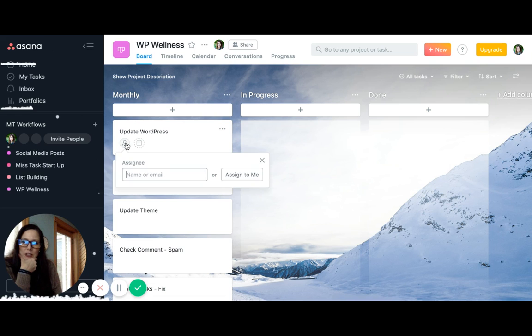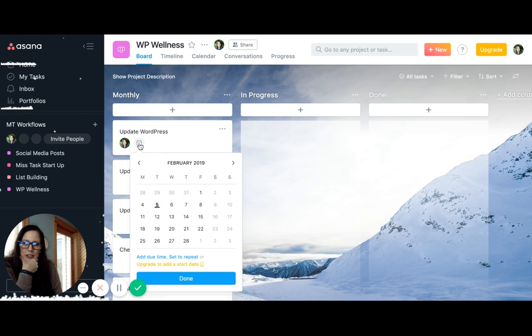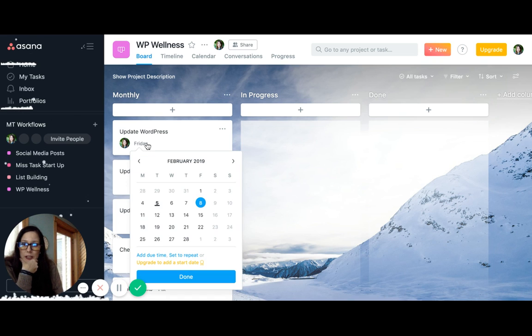but here I can click on this as well. I just want to assign it to me and then I can click on the date. And again, I'm going to go ahead and put it that I want to do it on Friday. And then I need it to repeat. And I want to repeat it not every 7 days, but I want to do it weekly on a Friday and I want to remind me every 4 weeks. So that would be how you would simply do that for the reminder for on the weekly.